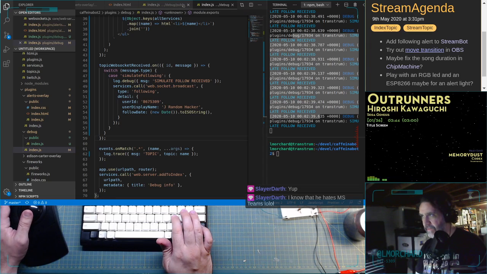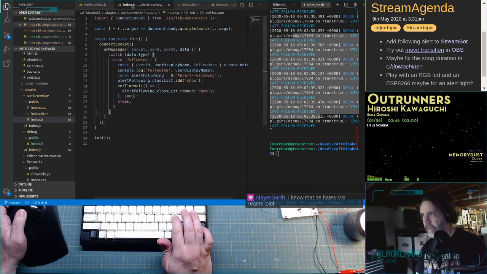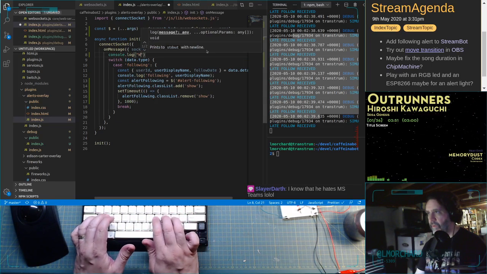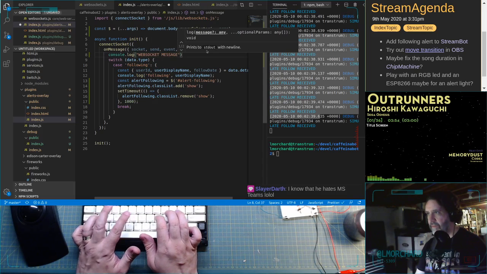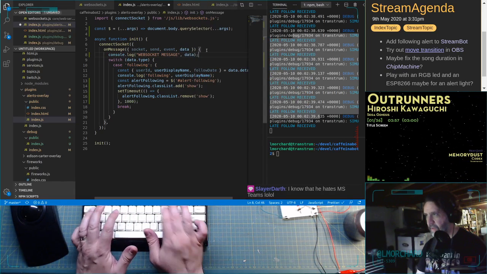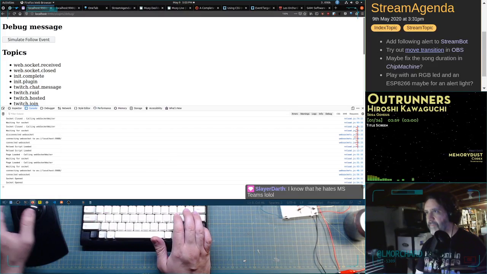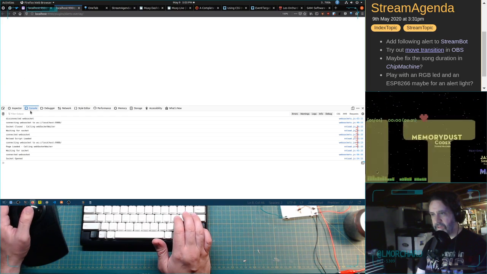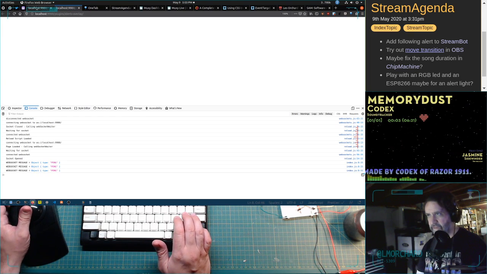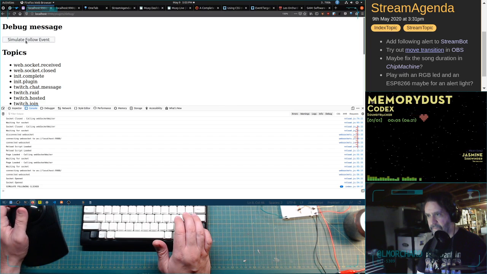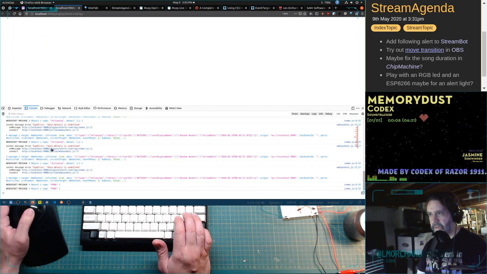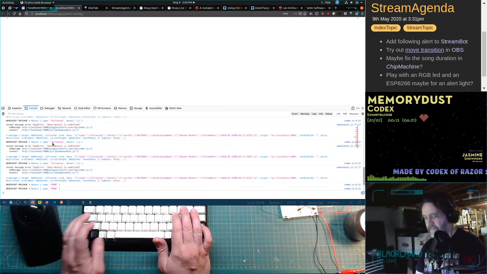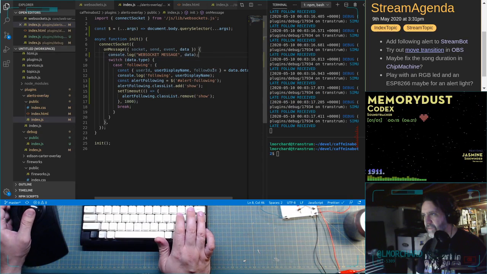WebSocket broadcast. Now over on the alerts overlay side, I should be getting a socket message, data. Let's see. Back in the browser, here's my alerts overlay. So it's receiving ping pongs. Click, click, click. Oh, okay. Oh, I see. Data details, that's what I got wrong. It's not details, it's detail.